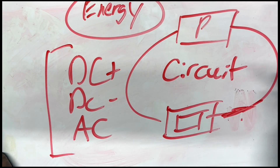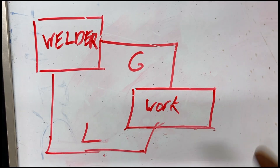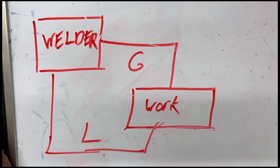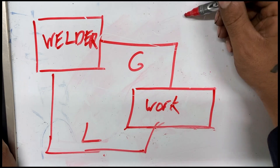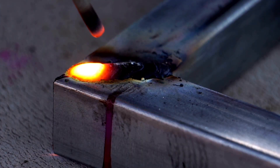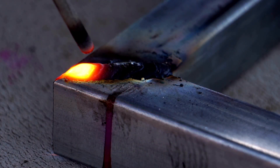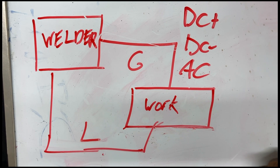Arc welding is basically just another electrical circuit. We have our power source — our welder — our ground cable, our lead cable, working against our conductors, and of course our workpiece, which is whatever we're welding. We can change the direction of current flow with DC positive, DC negative, and AC current. The current will flow through either the lead, the ground, or back and forth when using AC. We strike an arc on our workpiece, then create a slight gap between our electrode and the workpiece. This gap creates resistance because of the air in between the two, and that resistance in turn creates heat strong enough to melt the electrode as well as the workpiece, thus creating a weld. The one thing we need to look out for is becoming a conductor.